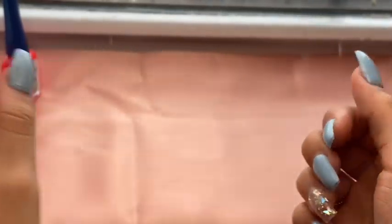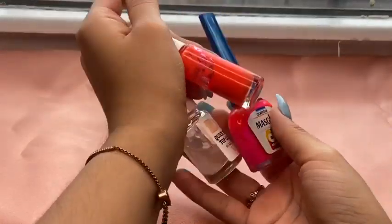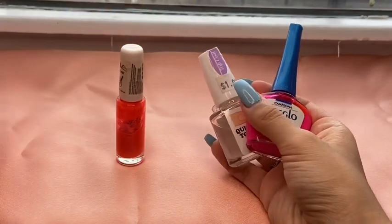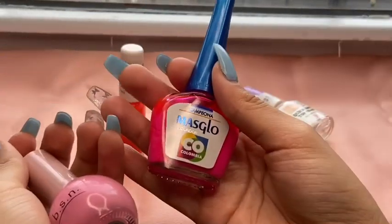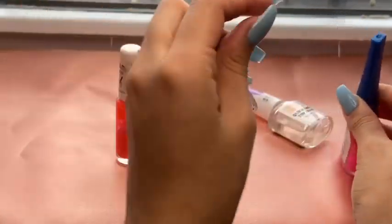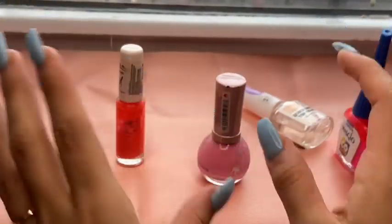So I think we need to change them. So I have this pink. Now this hot pink. So I'm gonna see what I can do. But first I'm gonna take these out.